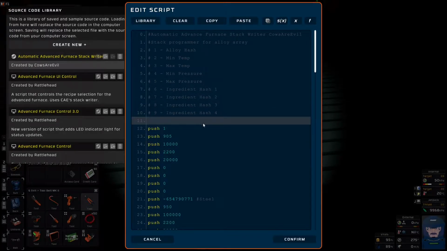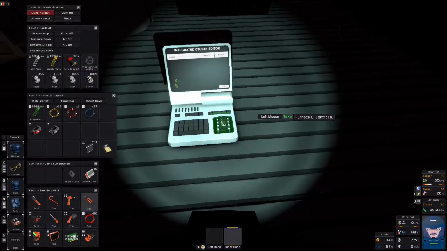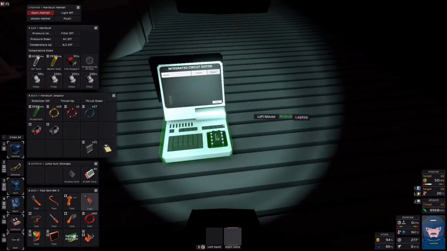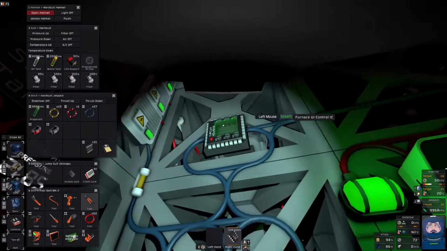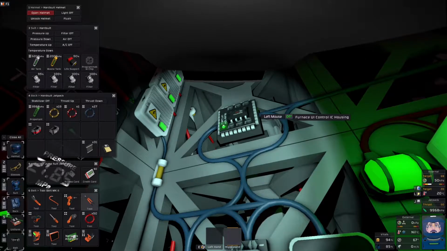So what we'll be doing is writing to the stack. And what's interesting about that is you can write code that edits or adds data to the stack, and then write new code to the chip that doesn't overwrite the stack. So first, we're just going to take this. This is the unedited version of his code. Export it to the chip. Turn it on to run it, and that runs the code that writes the data to the stack.